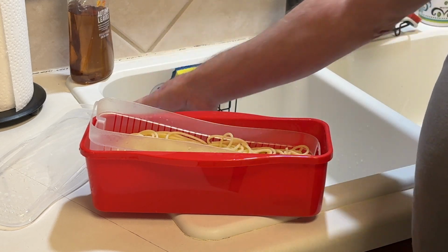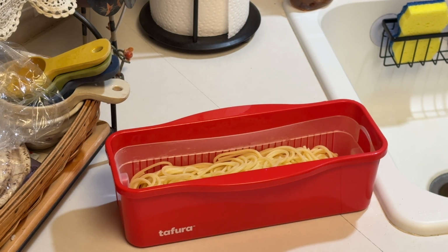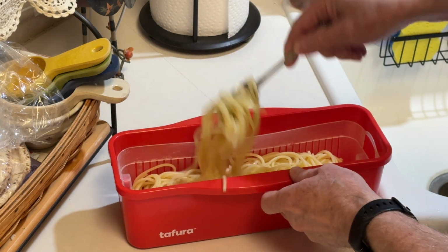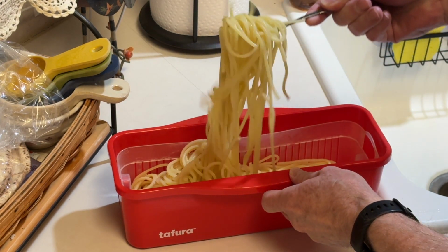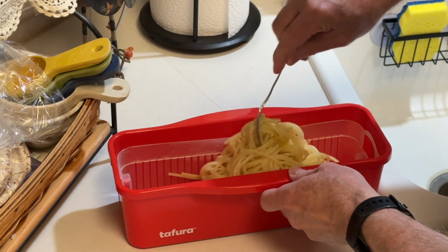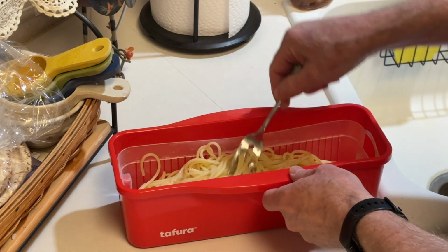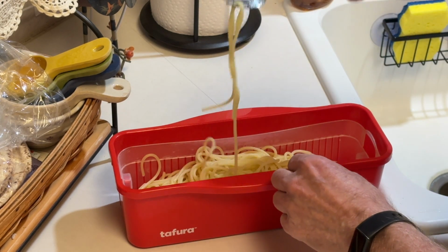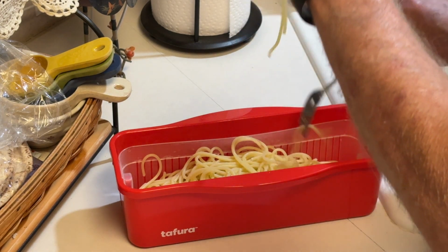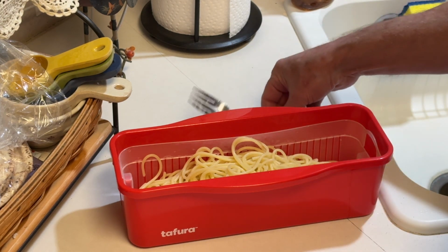Okay, now I'm going to get this set to actually put in the refrigerator. I'm really impressed. This is still hot and it's not all stuck together. But what I want to do is rinse this really good with cold water because I'm not going to eat this right away. I'm going to refrigerate it, like I said, and then use it for later. I just can't get over how well that turned out.